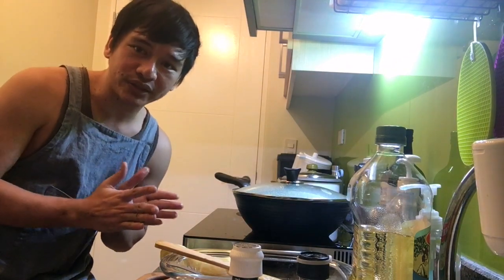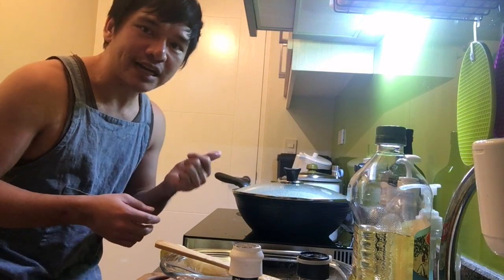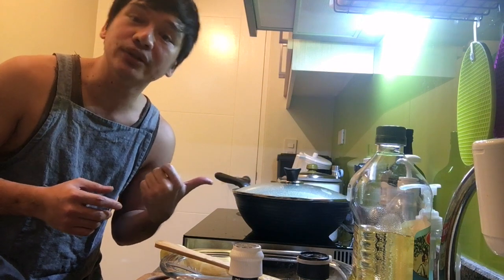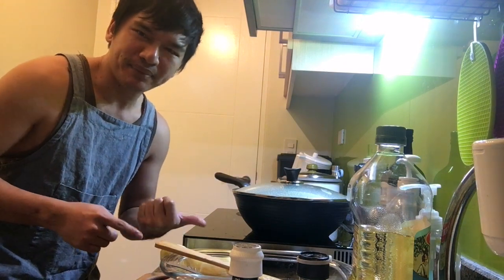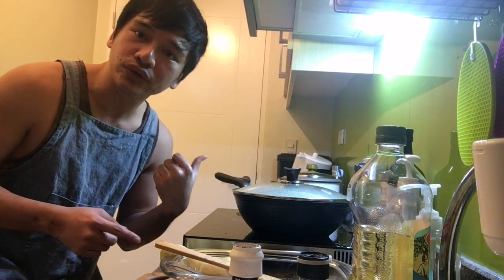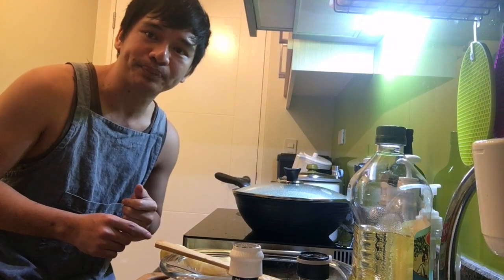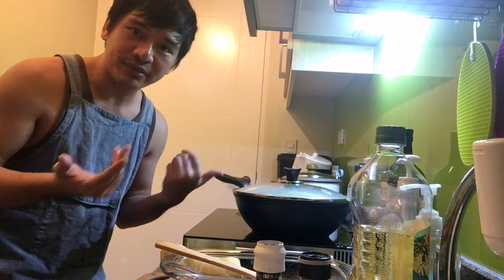This one is actually ready to serve. Kung okay na yung lasa ng sinigang na baboy nyo, then don't need to add salt. But in any case, na medyo kulang pa yung lasa ng inyong nilulutong sinigang na baboy, then you can add salt into it. That's all. Right? So this is pretty much it.